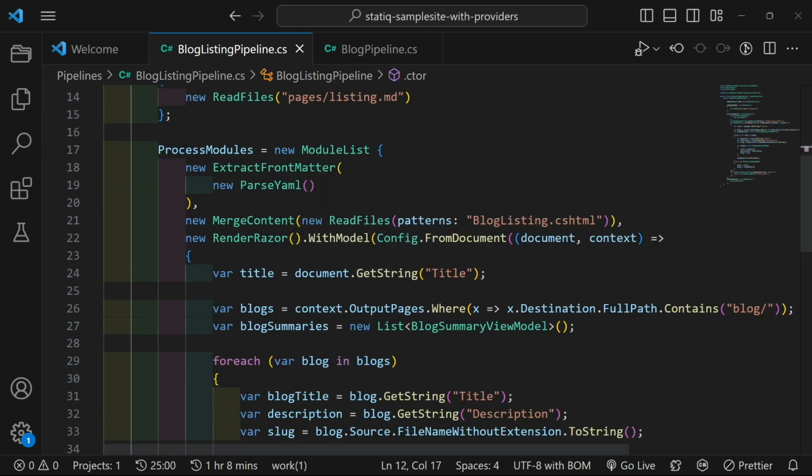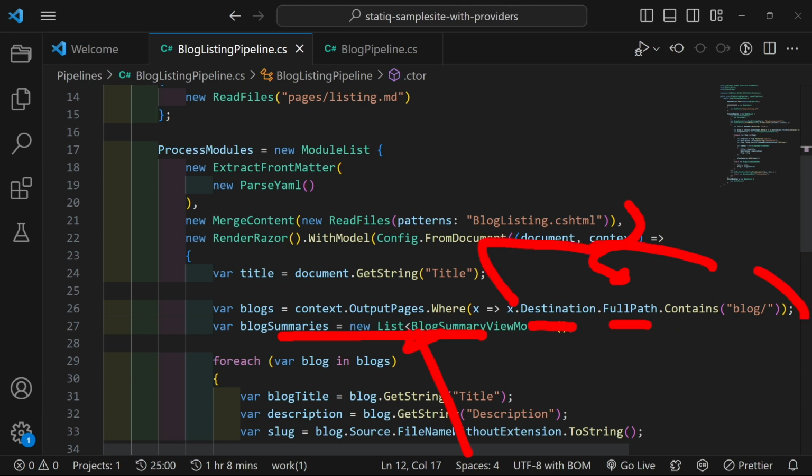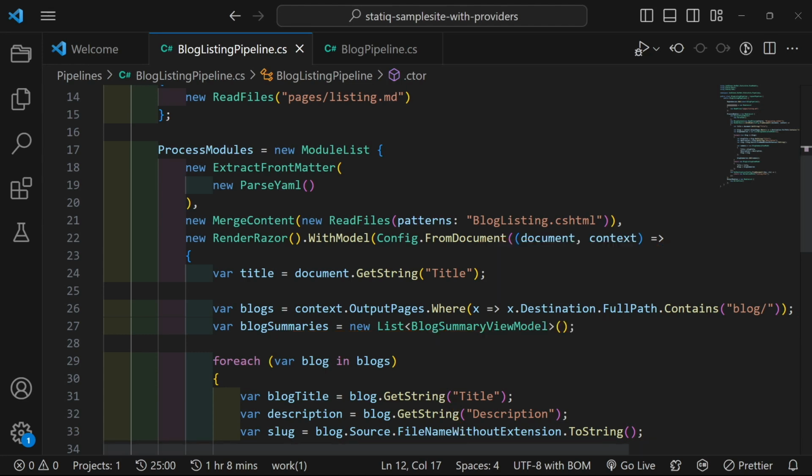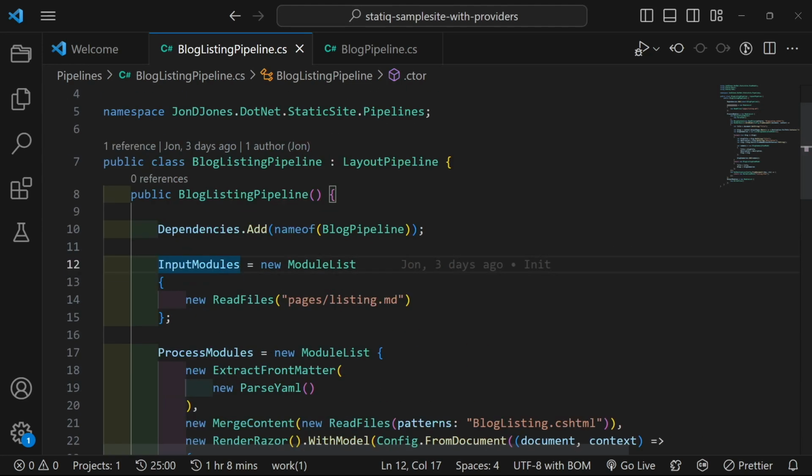And then when we try and access the output pages in our context right here, we're going to have a list of all of the blog pages as well as the current page. And what we can do is, using destination full path, we can filter out the pages that have blog in it. So now I have access to all my blogs within my blog listing page.